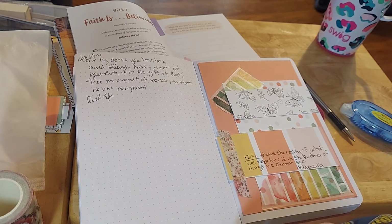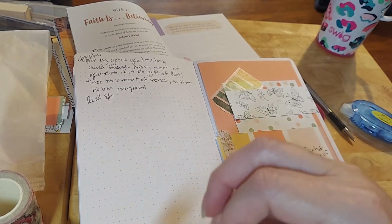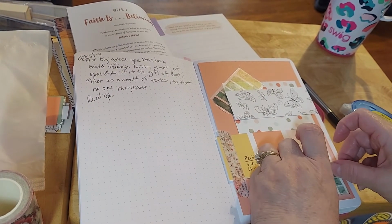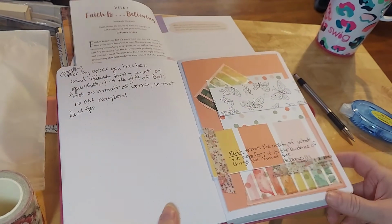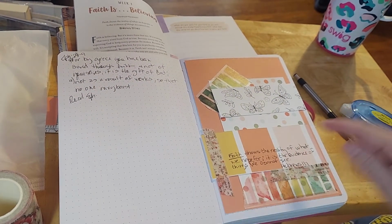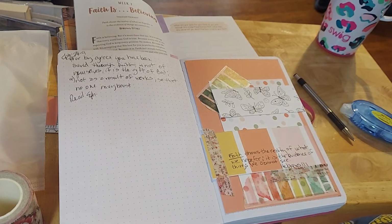I think I'm going to take a little bit more of this because this is cloth. Isn't this great? One of the kits was paper, and then one kit was cloth. And I was just like, I love that. So, okay, I'm just going to lightly ground it right there. And that's it. I'm done. So keep it simple. Keep it easy. I still have room to come back and write my other scripture here. I also have a place where I can color while I meditate on the word.